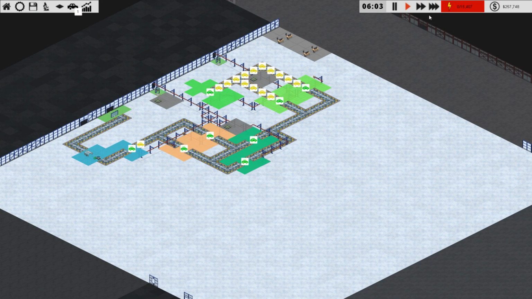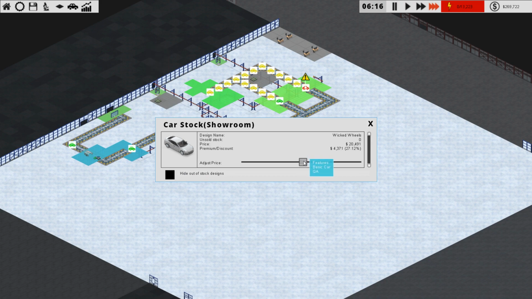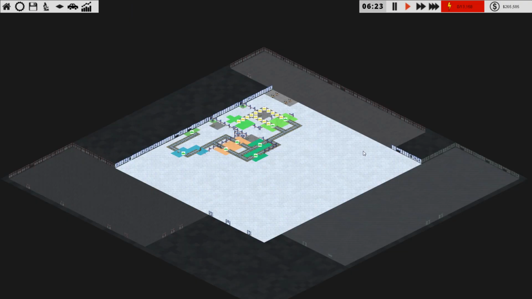But right now, we just gotta make more money, so we're gonna roll on speed 3 for a bit. Maybe raise the price slightly, because they are buying it, and I want to sell. But yeah, I'm going to actually just end this video here.